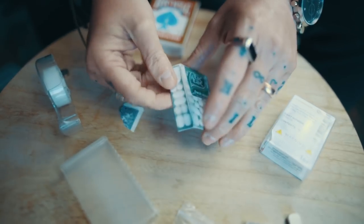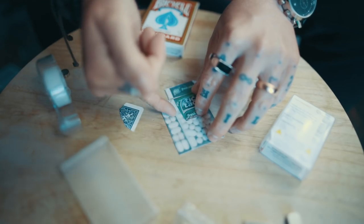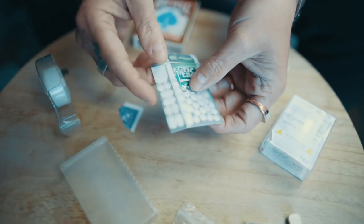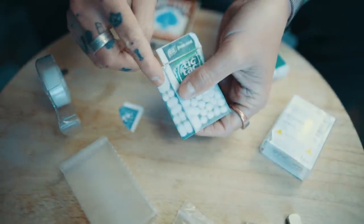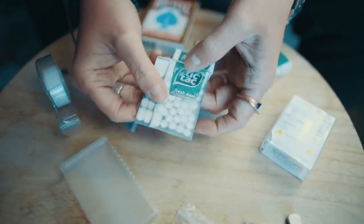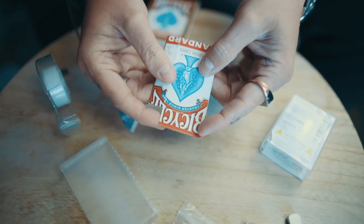The other thing I did is using a craft knife, I scored the lines here so that it's easy to flap. So these lines are scored. But you can see the magnet kind of there. You can see where the magnet is there, here, here, and here. And you can see this on the back of the card box.